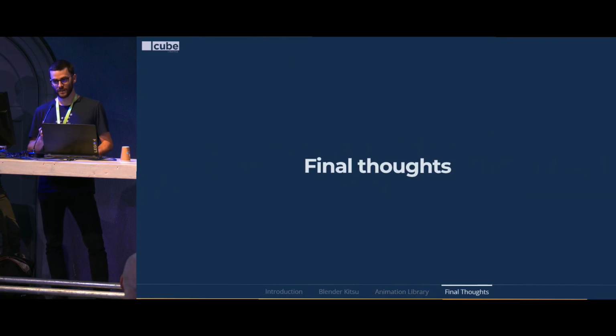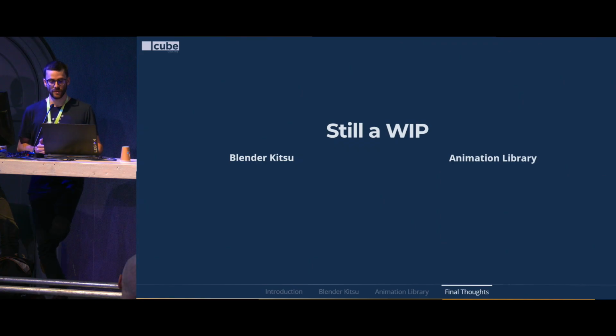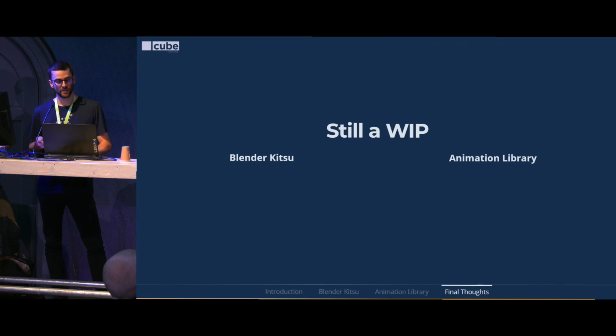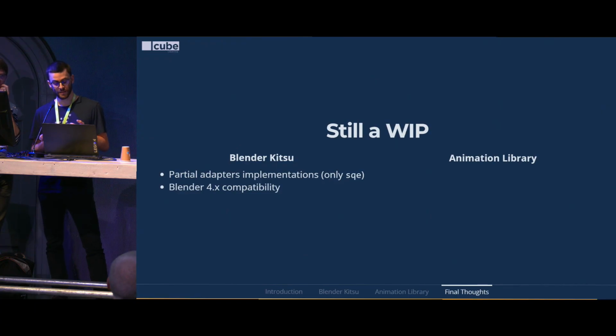Now let's take a step back and look at what we have done so far about these tools. One important thing to know is that it is still a work in progress. On the Blender Kitsu side of things, we didn't have yet the time to complete the adapters for other modules than the video sequencer, so the shot building, etc. We also need to ensure Blender 4 compatibility since we use Blender 3.6 LTS in our studio.